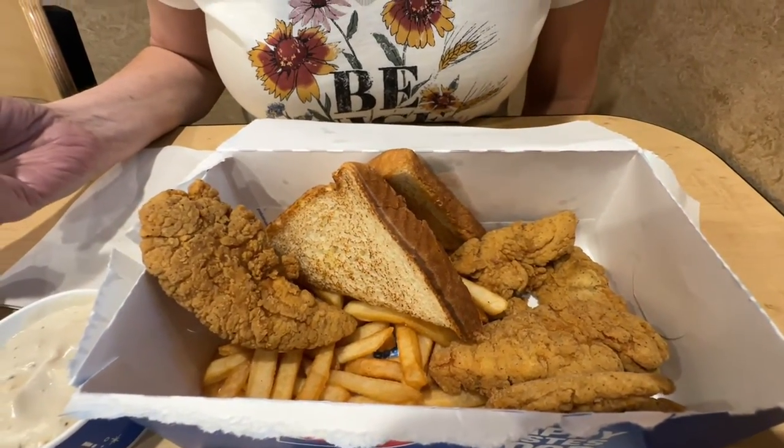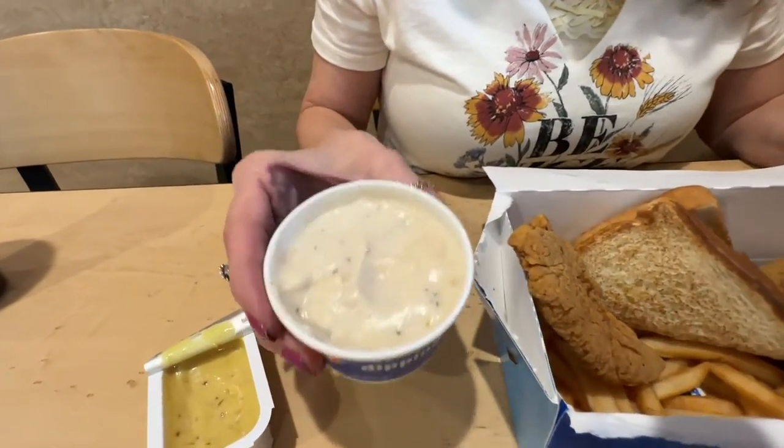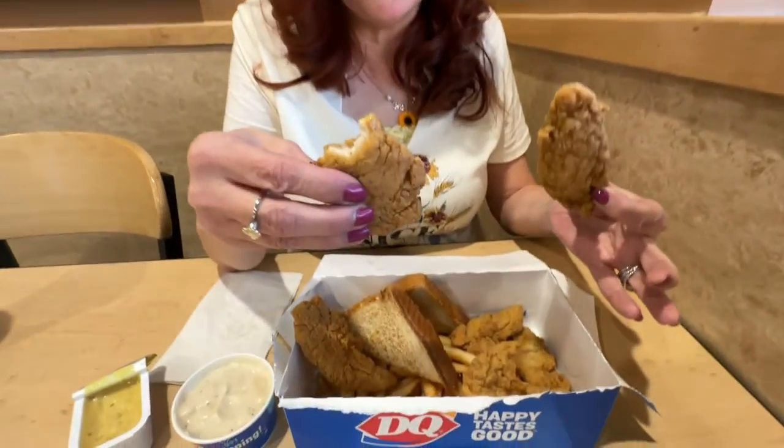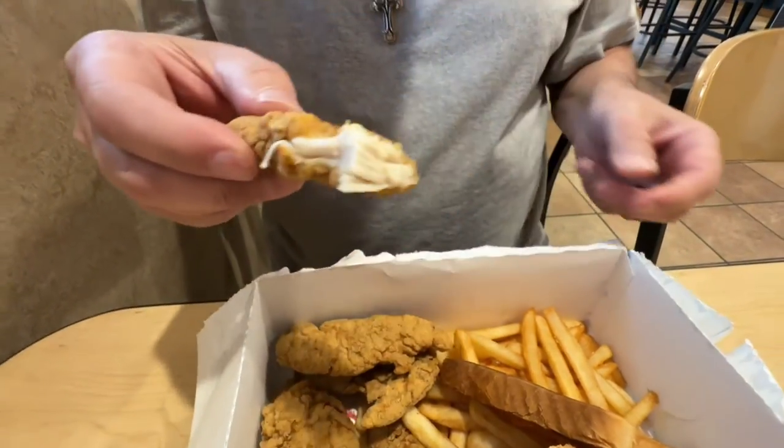In the last video you said you thought those tenders would be good with honey mustard. I do like the honey mustard, but I'm going to have to agree with everybody and go with the gravy. The chicken tenders are nice and warm and crunchy. I can see why everybody wants this gravy — that's excellent. I was thinking about dipping either my bread or some fries in it. I think it might be better by itself than it was on that sandwich.